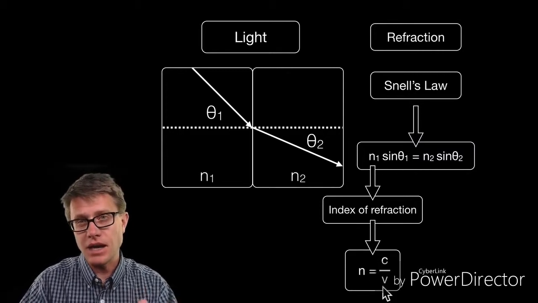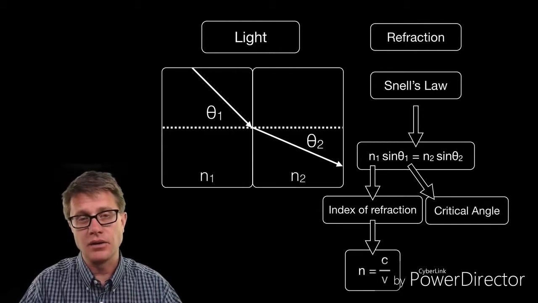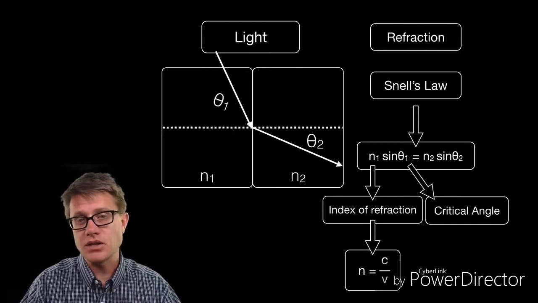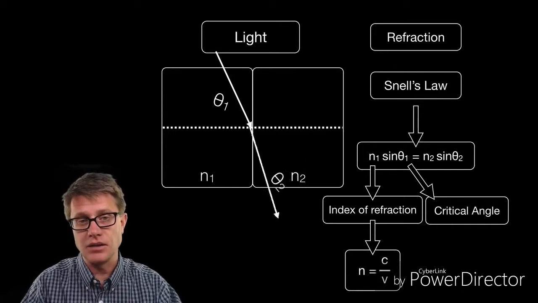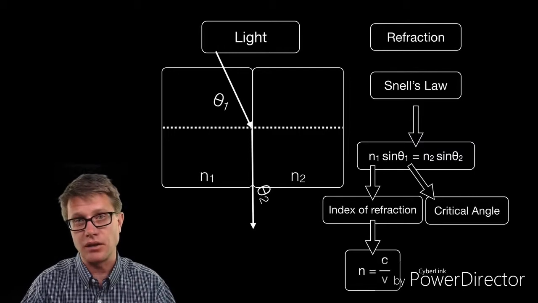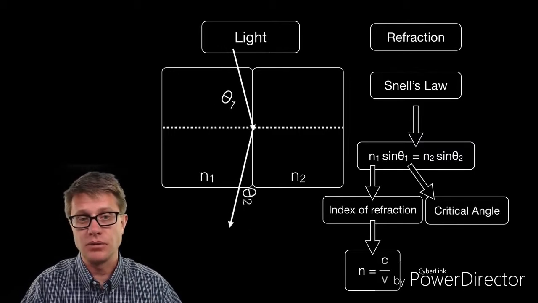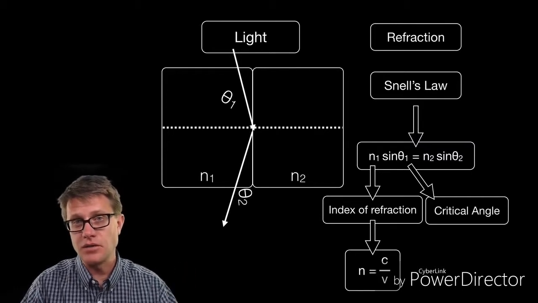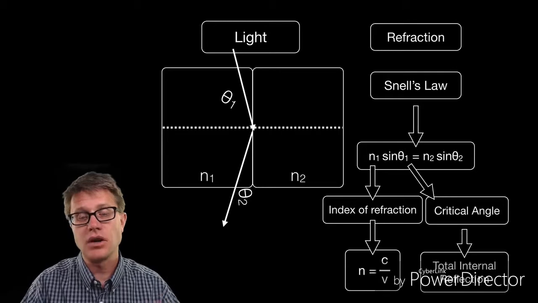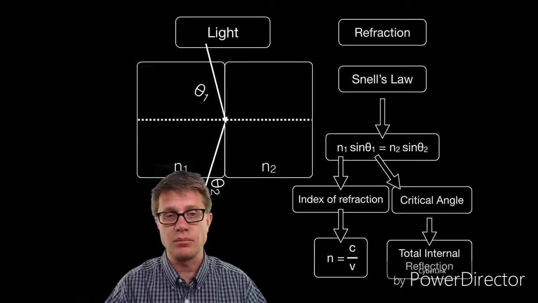Now, if we take that angle and we start to increase the angle of incidence, we eventually can reach what's called a critical angle. And instead of being refracted, it will not be refracted. It'll just go straight along the margin. And if we increase it above the critical angle, then it's going to be reflected into that first medium. And so what happens is eventually, if you get the angle right, you'll have total internal reflection. None of it is being refracted or transmitted through that boundary.